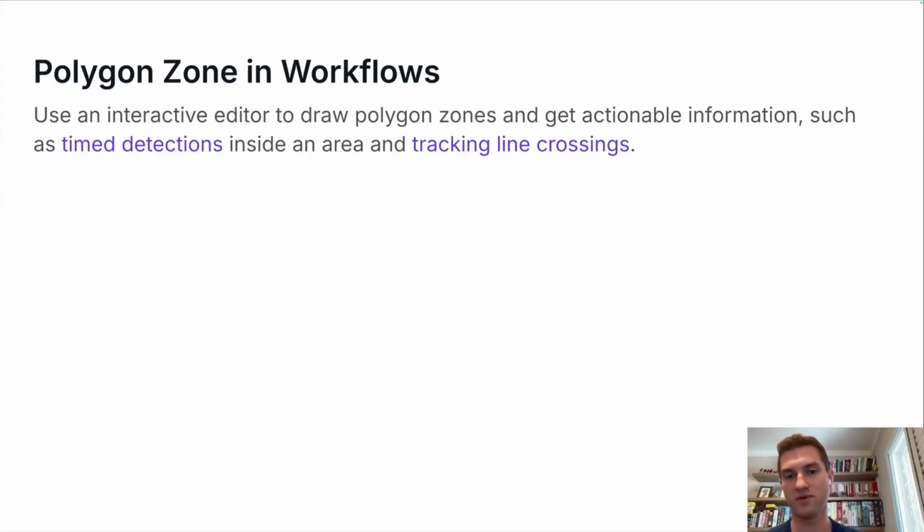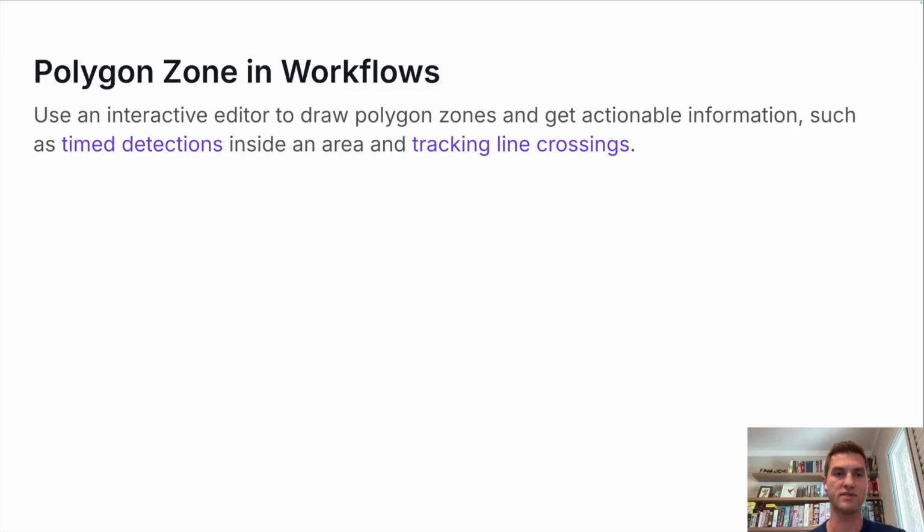So here's the thing. Usually when we're working with object detection, we're not just interested in the detections themselves. We want to know how they relate to the environment, like, for instance, how many eggs are crossing a specific line, or how many pieces are crossing an assembly line, or if people are stopped or cars are parked in a specific area of the screen we have on a camera screen or something like that.